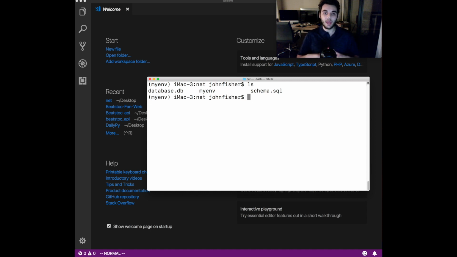Now we need to create the server, which is going to handle the interactions with the database. To give you a general overview of what the structure of a full stack application looks like, you have your front end, which is the view, okay? When you come to any website you see on the internet, you are seeing the front end of a website. That is the view, and the information being displayed on that most often comes from a database. So what is going on in between there? That would be the server.